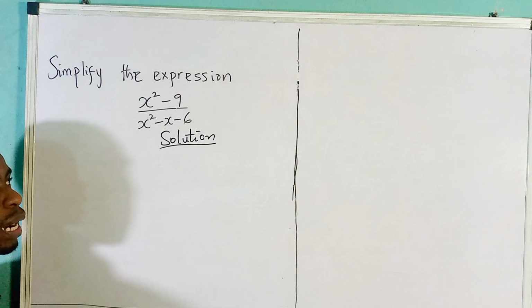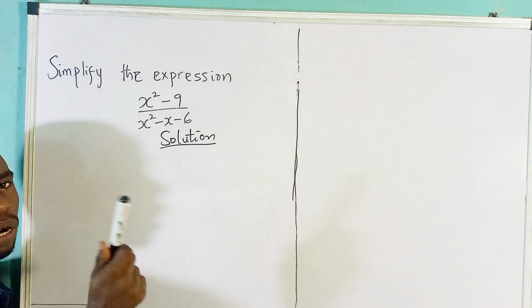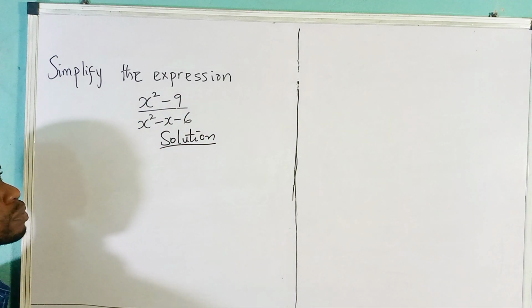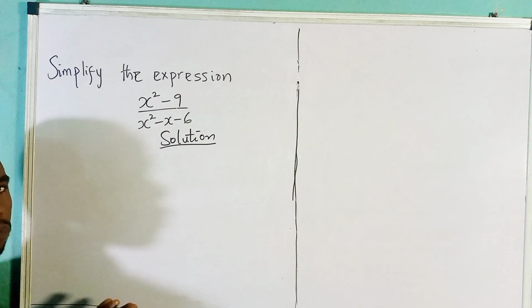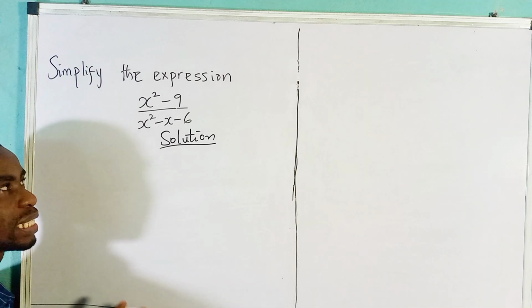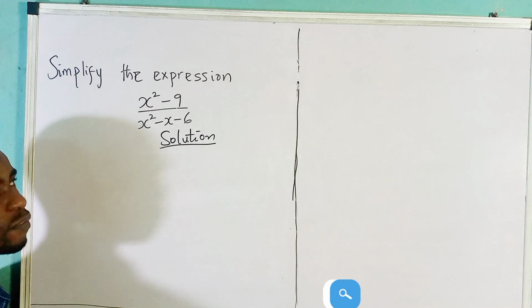Okay, so both of them are quadratic equations. How do you know a quadratic equation? The highest power of the variable is 2 for both of them. Now, if I look at it this way, I'm going to be confused. So I'm going to try to break them down and see whether I can divide any numerator with any denominator. We are just told to simplify.